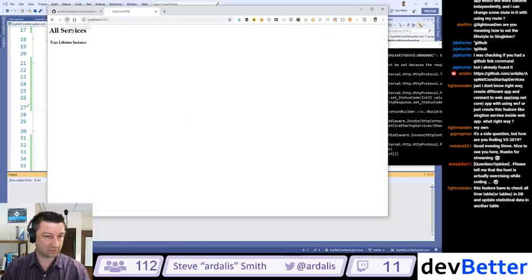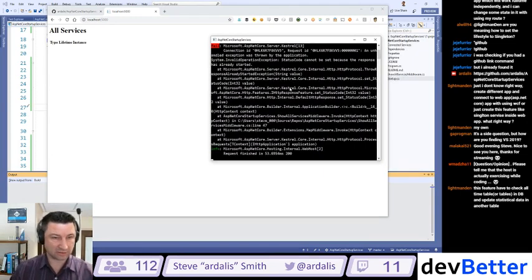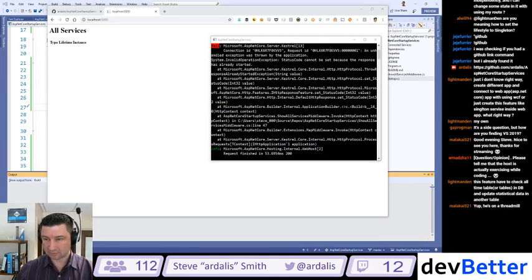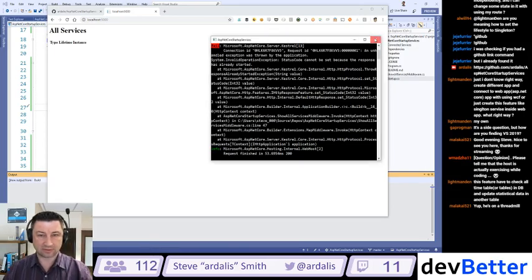And in here, we can refresh this, and it does not work because status code cannot be set because the response has already started. Huh. Okay, well that's a new error. That's related to how I've set up my middleware. So one of the things you have to do in middleware is be careful of writing it to the output if it's already written. Because the response has already started. This is a common error. The answer is not any of the things I'm looking at. Alright. So kill that and look at my middleware a little bit closer.